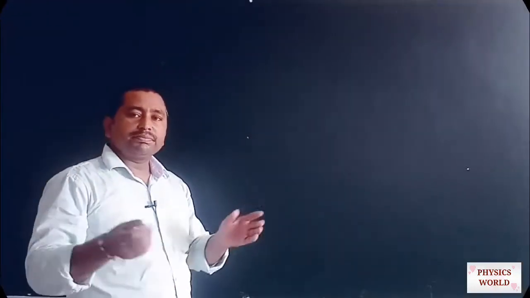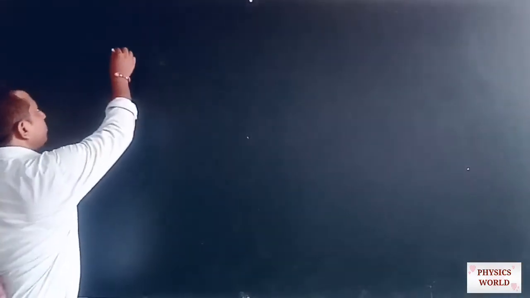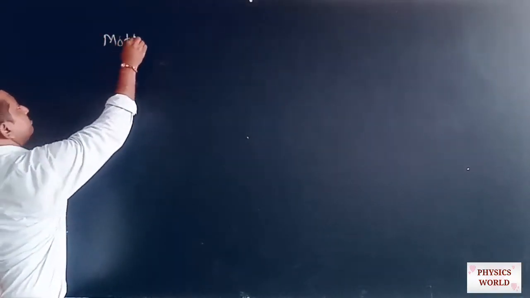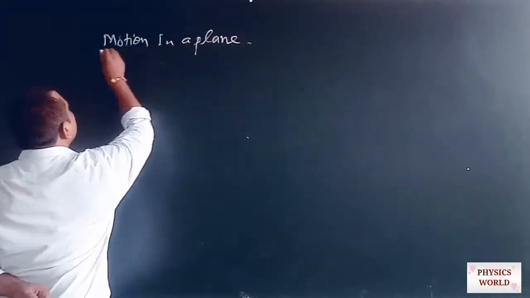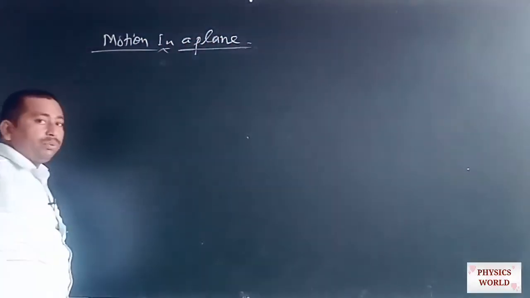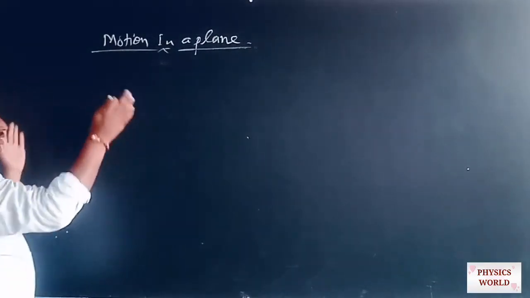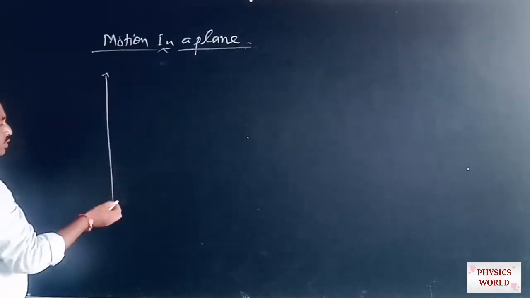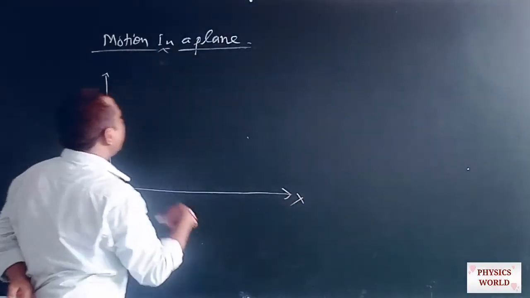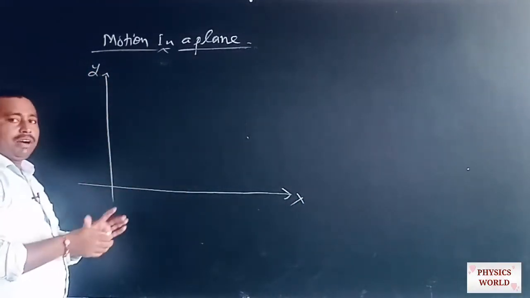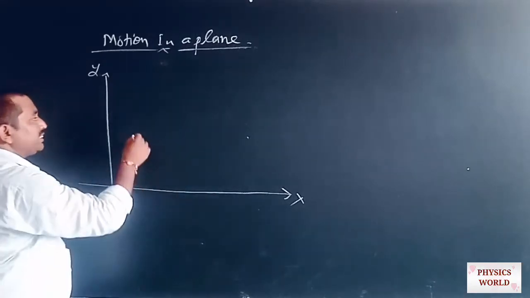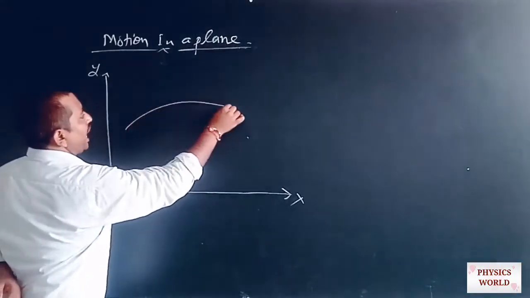Hello dear students, let us start our discussion about motion in a plane. Motion in a plane. As we know, when any object is moving in any plane, suppose this is an xy plane and any object is moving in this plane from one point to another point by taking this track.